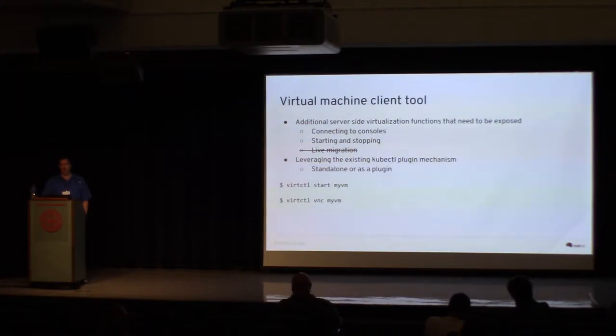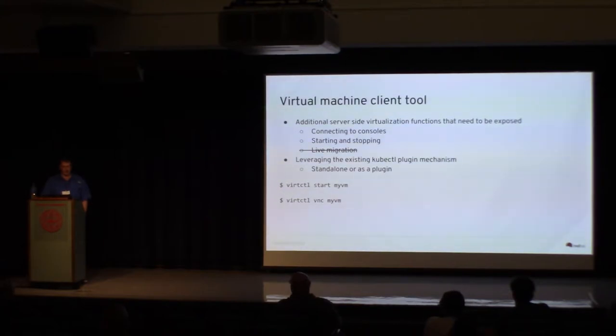It wasn't a good model. So instead, we're actually doing one libvirt per pod. And so libvirt actually lives inside of the pod that we're deploying our virtual machine in. What that unfortunately means is libvirt has no network access to the cluster or to other nodes. So we lose the ability to do live migration for now. Once we implement other networking options, we can reintroduce that.